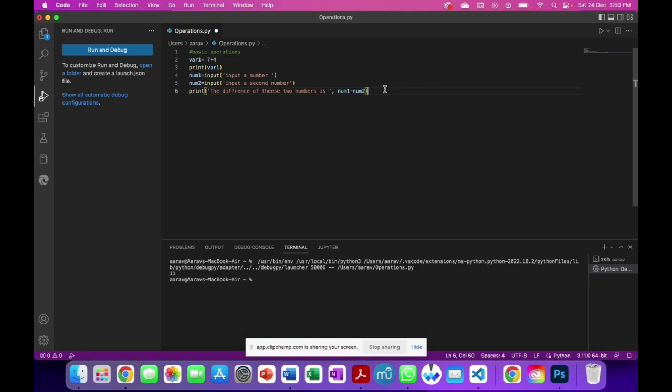Or we can create another variable called num3, or we can call it result. Let's call it result equals num1 minus num2. Then we can print the result instead.